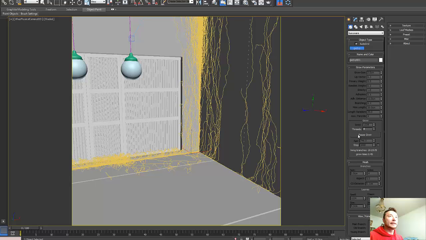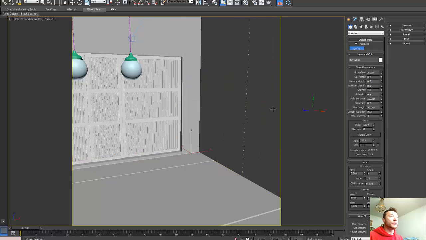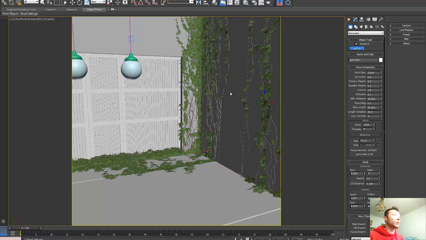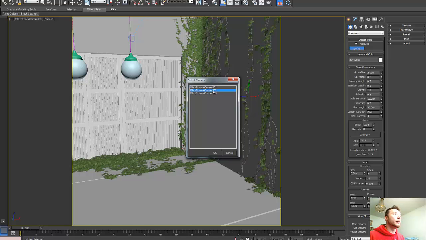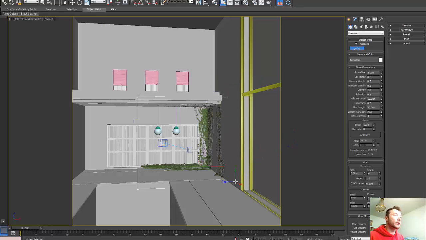Alright, so basically you can always find a method for growing your ivy, and then change the parameters and start growing in the other direction, then change them again and start growing. If you want to have bigger leaves, or you want to start from small leaves, you can increase the leaf size, chaos, and density of the leaves right here. So basically you get more variation in growth of your ivy.